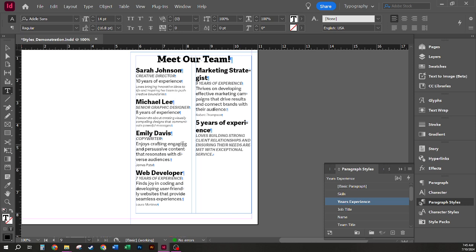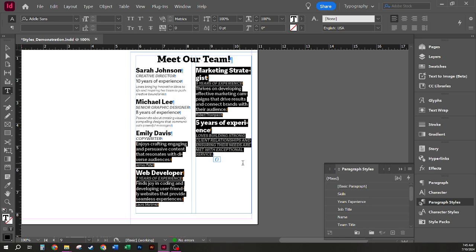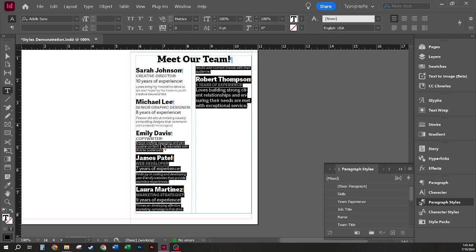Again, I still don't want to have to manually apply for all the paragraphs following this, each individual paragraph style. So I'm going to start with where the style breaks down. So it's correct here for the name, it is correct here for the job title. Where it breaks down is here at the skills. So beginning here and selecting all the rest of my text, where I've previously always applied name then next style, I'm going to use a different option here because the first style that I want to apply is the skills style. With my text selected, I'm going to say apply skills, then next style.